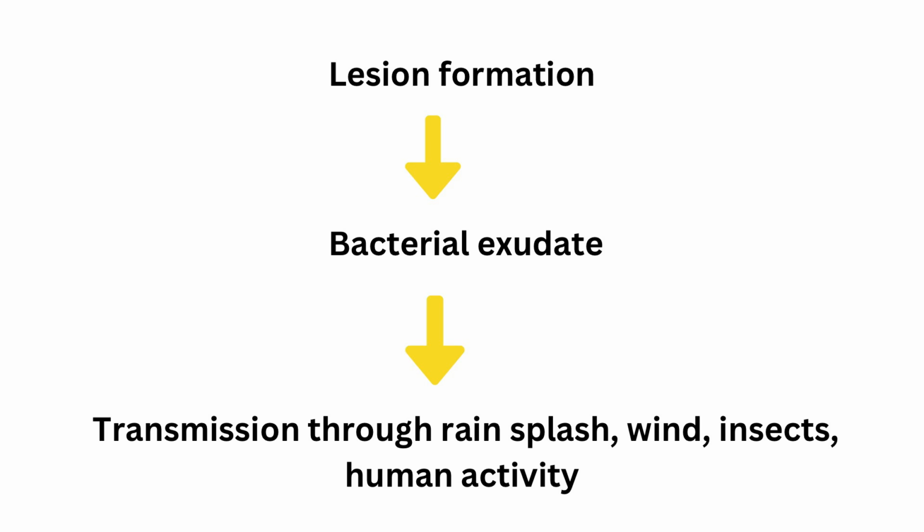Transmission of the disease can occur in various forms. The bacteria can spread to new areas through rain or irrigation water that splashes the infected tissue onto healthy parts of the plant or neighboring plants. Wind and insects can also spread the bacteria to different trees. The disease can also spread through contaminated tools, clothing or other farming equipment.